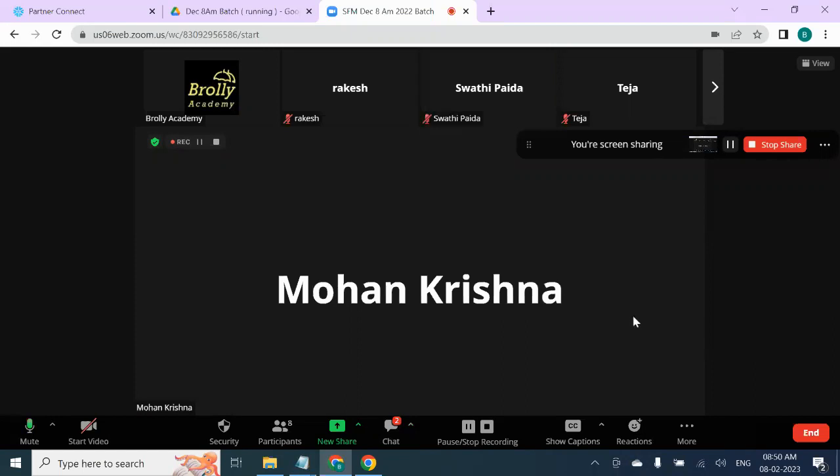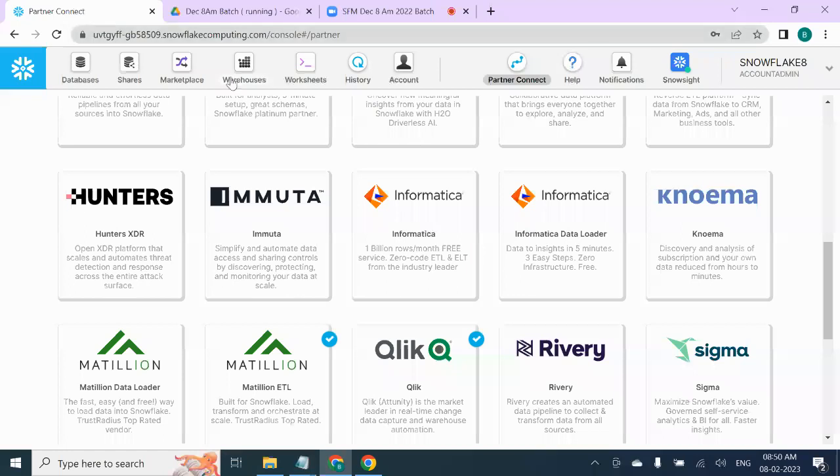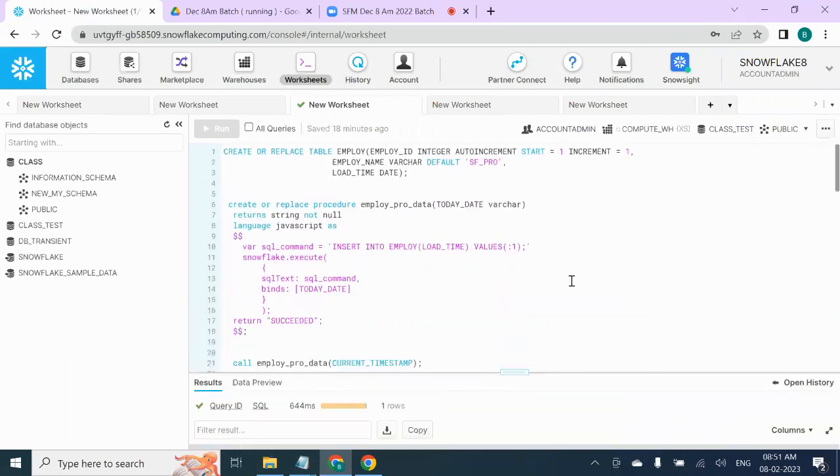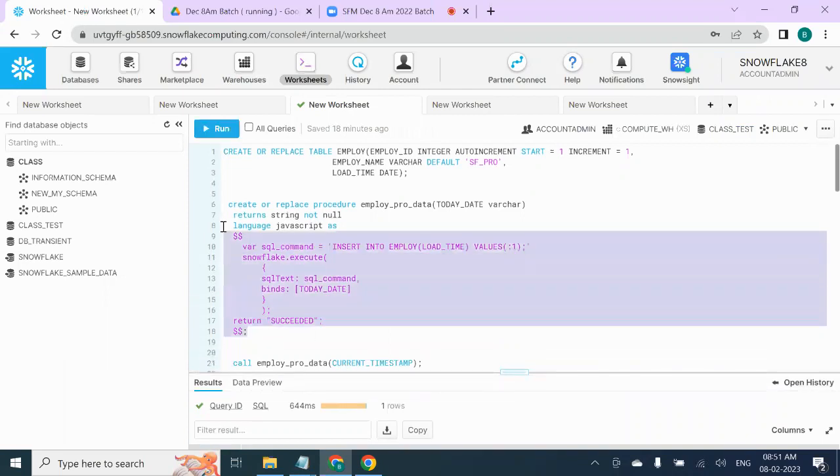I have a small question here. Yes, Mohan. Could you please go back to the sheet where you executed the procedure for the first time with the JavaScript? Yeah, sure. This and the SQL as well. So both are available. This is kind of a template only, right? Yes, this is a template. So whatever SQL we want to execute, should we be able to include it here?